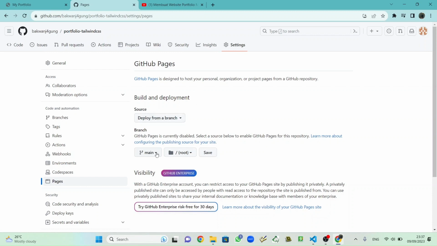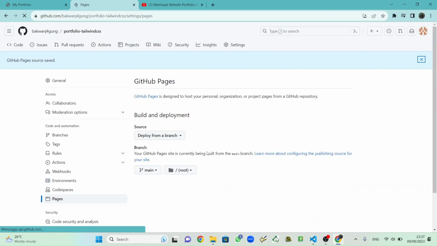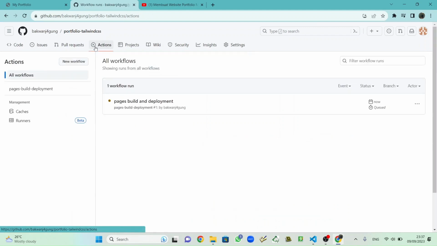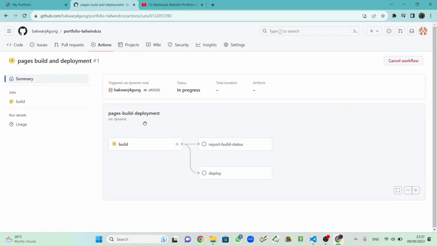Just add main and click save. GitHub will upload it. So if you want to see the progress, click actions and click this. This is the progress. With the status in progress, total duration will appear later.